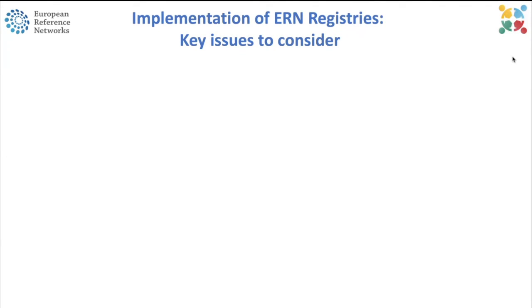So in summary, the key issues to consider when implementing an ERN registry, from my point of view, is you should aim for lean data collection. So keep your data dictionary short, because if you have a huge catalog of data fields that the users are supposed to fill, then they probably will soon be demotivated. And I think the leanness of the data collection and perhaps this modular approach with having a very small core database with added disease-specific databases may be a good compromise.